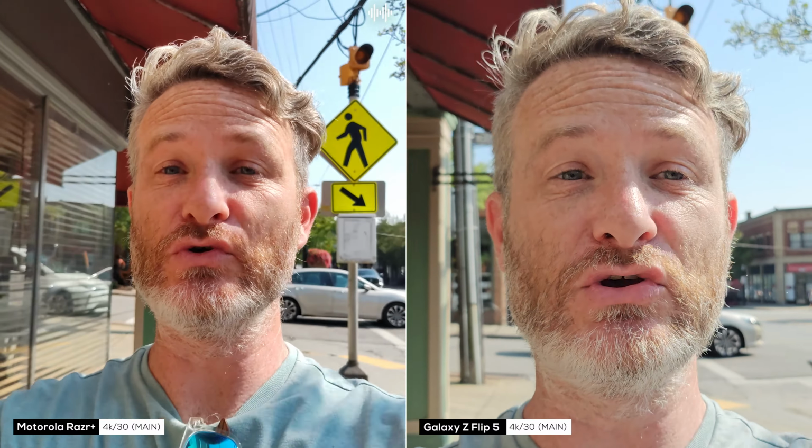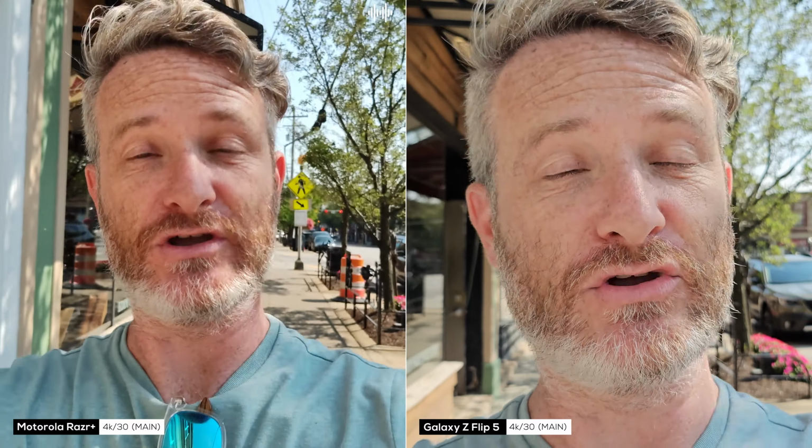Now, one of the cooler things that you can do with a foldable device is actually being able to use the main cameras on the outside of the phone, the ultra-wide and the main sensor, paired with the cover display to record videos or take photos of yourself so that you can have the highest resolution or best quality photos and videos that you can capture with the device, as opposed to using the selfie cameras on the inside. Though there are some limitations here, specifically on the Motorola side, because you're not actually able to switch on the fly between the ultra-wide camera and that main camera while recording video, something that you can do on the Samsung Galaxy Z Flip 5.